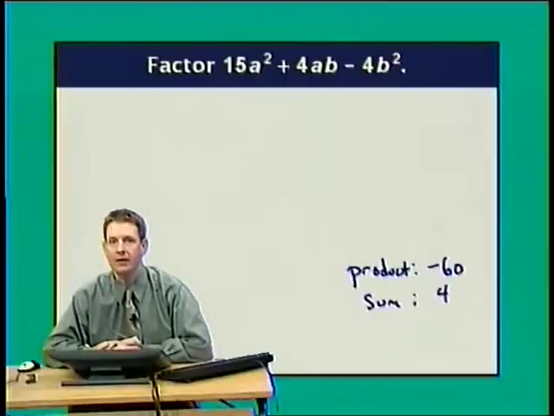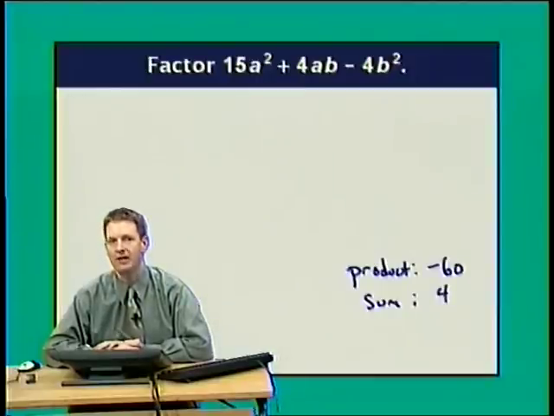Well, in our product, we're getting a negative result. So the two numbers need to have opposite signs. I need to think of a positive and a negative number that multiply to negative 60 and add to 4. Well, let's think about our times tables. What are some things that multiply to 60? 5 and 12 do, but 5 and 12 have a difference of 7. 6 and 10 do. Hey, guess what? 6 and 10 have a difference of 4. So if I think of negative 60 as 10 times negative 6, the sum of those two numbers is indeed positive 4. That's the ticket.